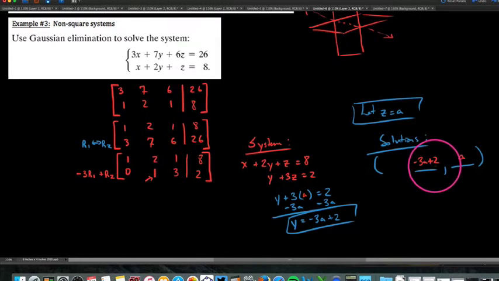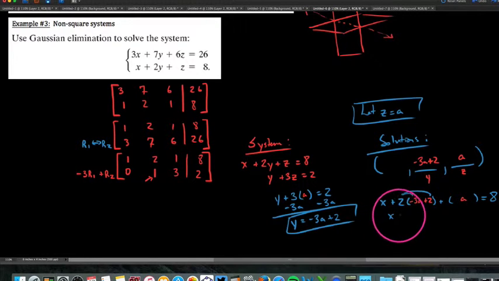Okay? And then we would say, now that we know y and then we know z, let's go find x. We would say, well, if x plus 2 times y, and I'm just getting this from the first equation up there, plus z is equal to 8, then if z is equal to a, and we've discovered that our y value is negative 3a plus 2, then cleaning this up here and solving for x, we would get x plus negative 6a plus 4 once we distribute our positive 2 here, plus another a is equal to 8. As we combine our like terms here, we would get x minus 5a plus 4 is equal to 8.